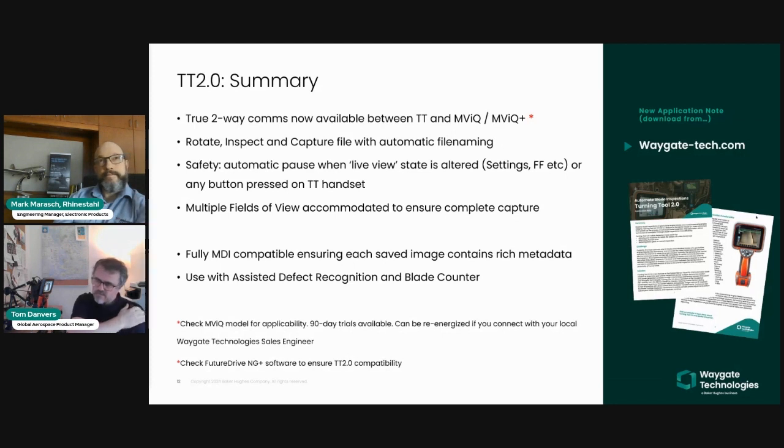And as you've just seen me demonstrate, using Turning Tool 2.0 in conjunction with menu directed inspection, assisted defect recognition and blade counter, you can really start to appreciate the true value of having all of these features on the one device, such that you can focus on the task at hand without having to do things as you would have done previously, rotating either manually or electronically, while focusing on two different devices. This is all managed by the one device.